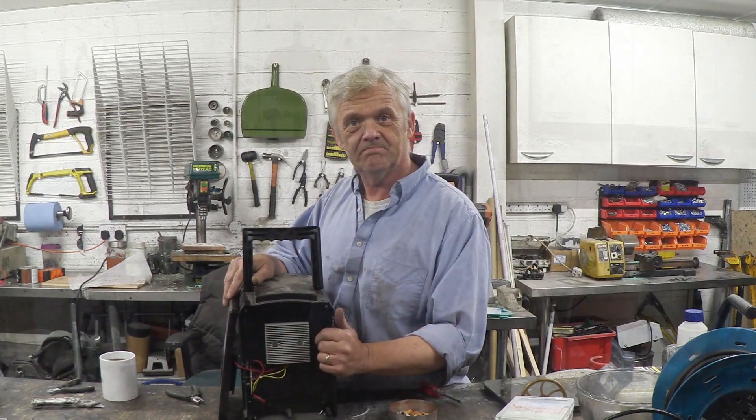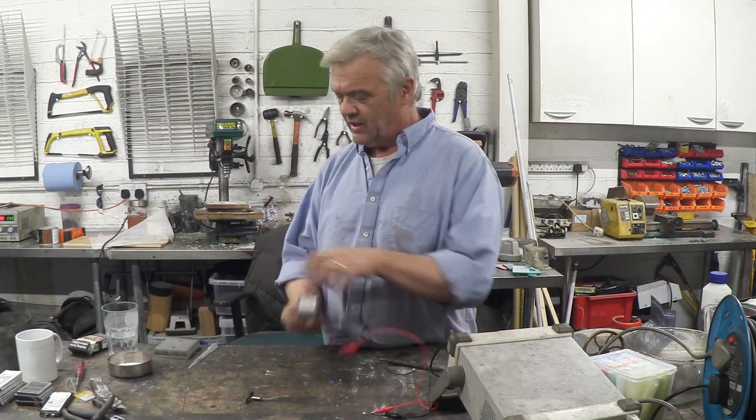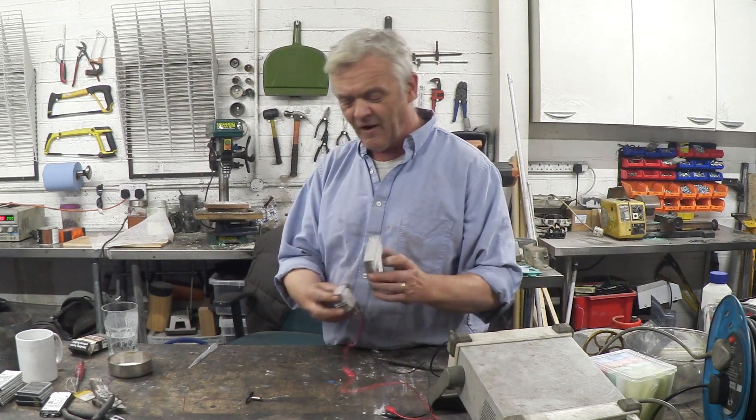What we're after is under here, so we just unscrew that and take it out. Okay, so that's it pulled out. Now this big aluminium block is the bit that went into the mini fridge and it was the cold side, and then on this side we had this heat sink — and I've kept the heat sink because it fastens rather nicely on the device. And now we've got it out.